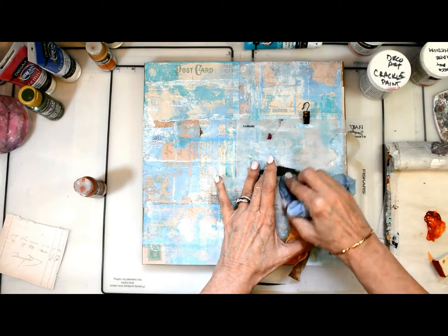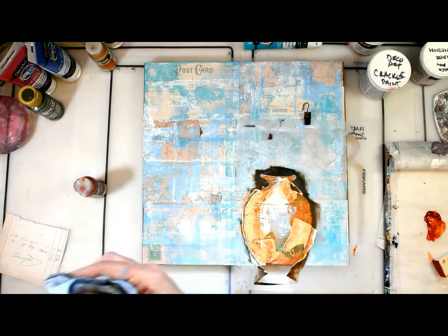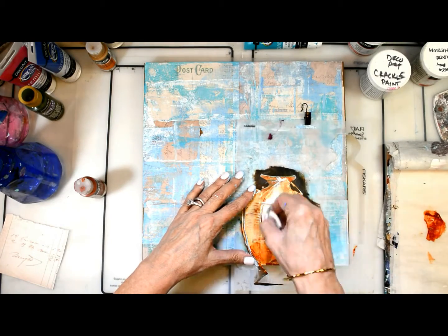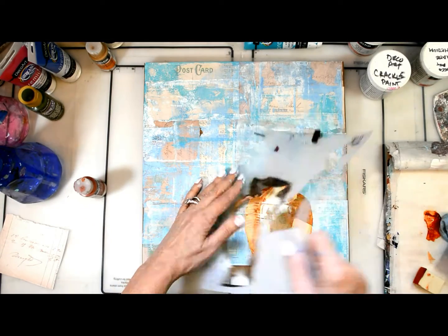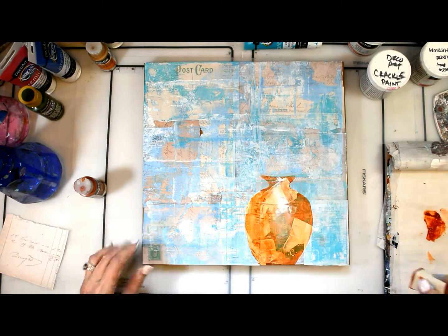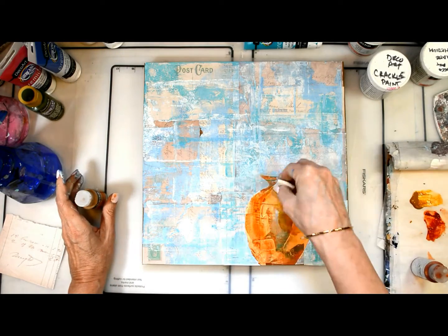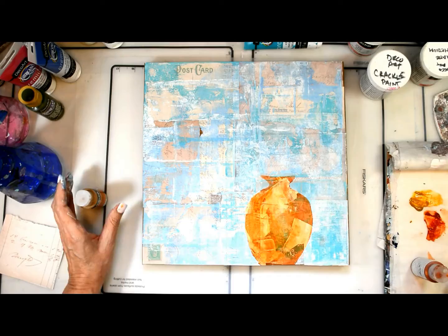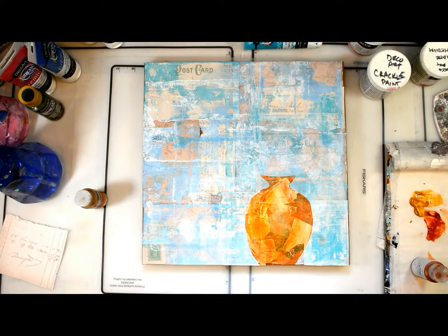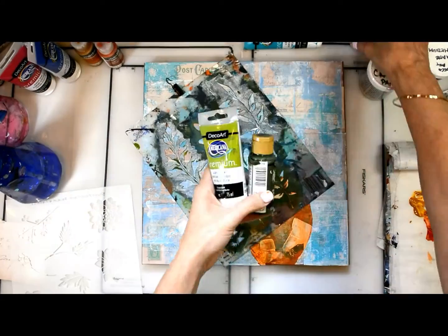And then I'll go back over and just kind of wipe that back with my alcohol to really kind of lighten it up and reveal the texture and the cracks of that crackle paint. It's subtle and yet so beautiful. I'm going to use a little bit of yellow oxide and just kind of age that and really give it kind of that terracotta feel, and just again pulling some of that paint back with alcohol on my rag to kind of reveal the texture and lighten it up.